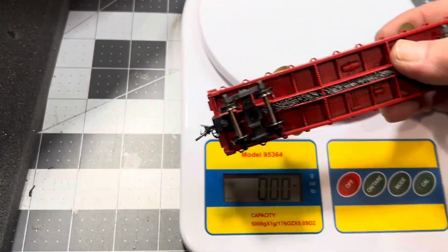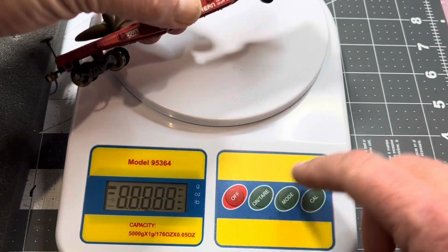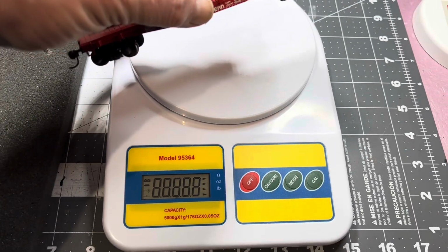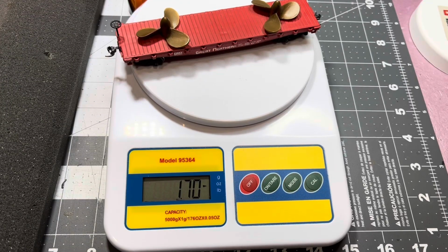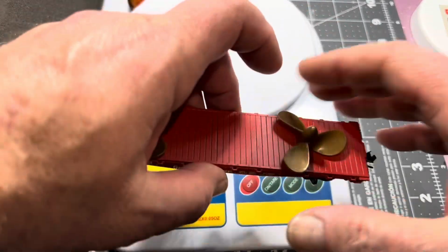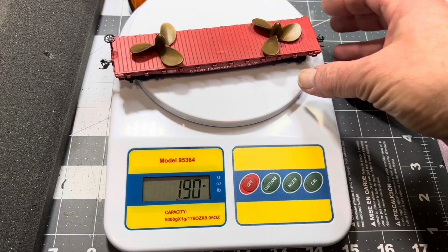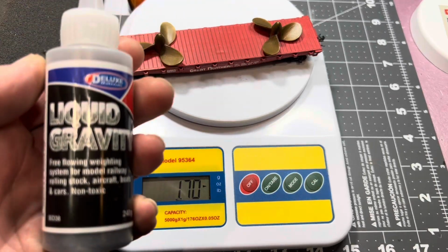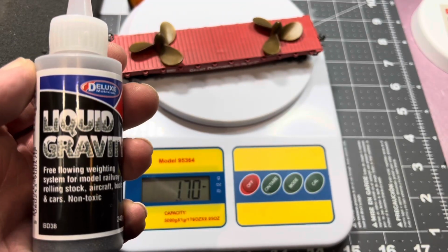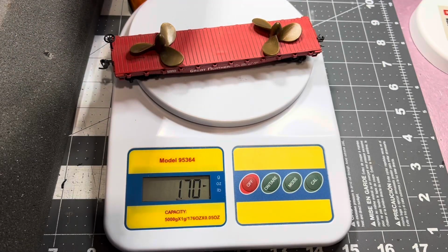move stuff around quick. Remember, when we started, the car was at 1.45, and it is now at 1.7. So still under 2 ounces, but I can tell the difference. I think it's one of those things I'm just going to leave for now. The product does what it's supposed to, this liquid gravity. It just fills in the small gaps and stuff. And it's nice that it's non-toxic. And I guess we'll test it on the test track.